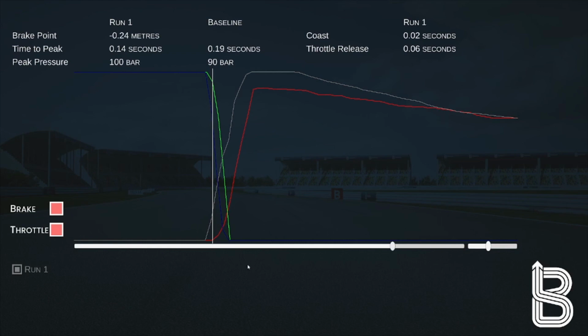And when you go in and do this even more, and when you're working with the brain training in baseline, you will suddenly see that, oh, my throttle release is slower or faster. And I've said it should take the same amount of time to release your throttle, but it won't, because you are thinking. And when you are thinking, you're working slower, your input from your brain to your muscles is working slower. I will do it one more time, and now I will try to make overlap instead.